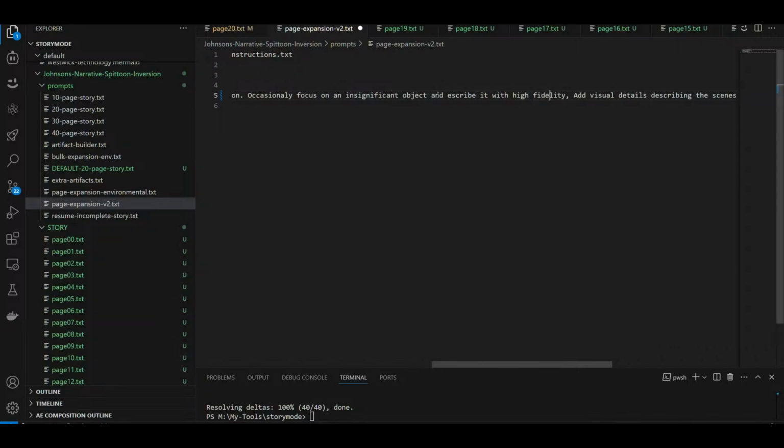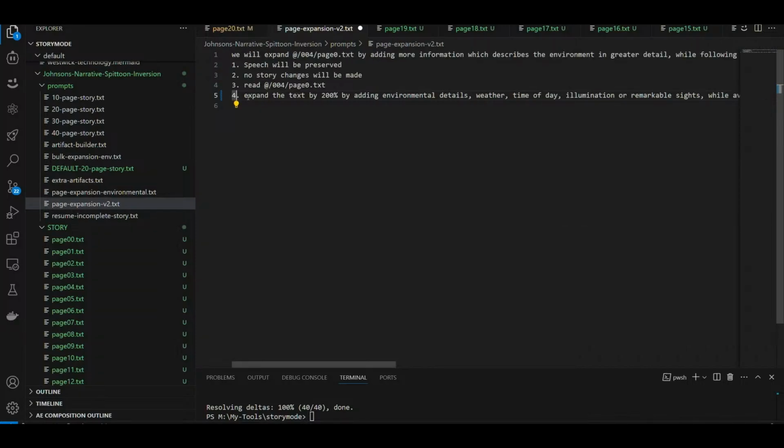Okay, occasionally focus on an insignificant object and describe it with obsessive fidelity. 50% of the time, focus on an insignificant object in the page and describe it with incredible level of fidelity. In fact, not 50% of the time.